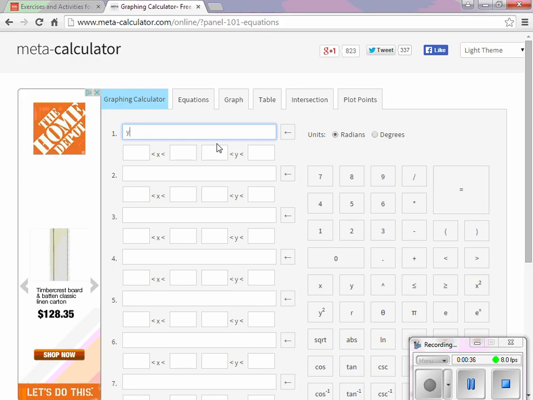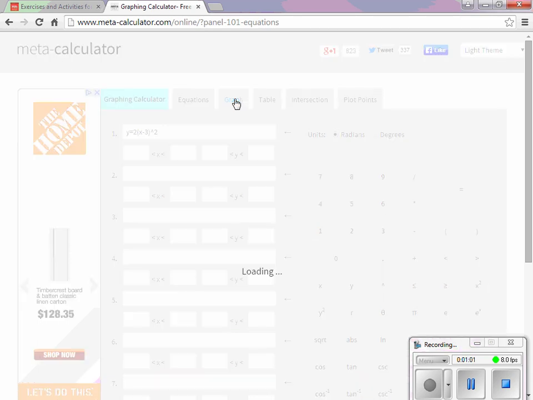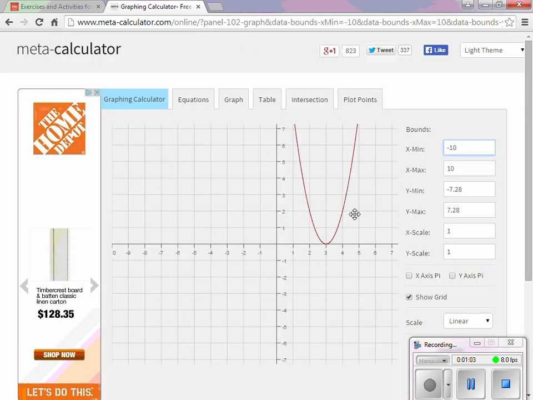I'm just going to put y equals 2 bracket x minus 3 bracket, and now I want that to be squared, so I'm going to use the up arrow, sometimes called the caret, and I'm going to put 2, so that's going to mean squared. Now I've got that. If I hit graph at the top, up comes the graph of that parabola.